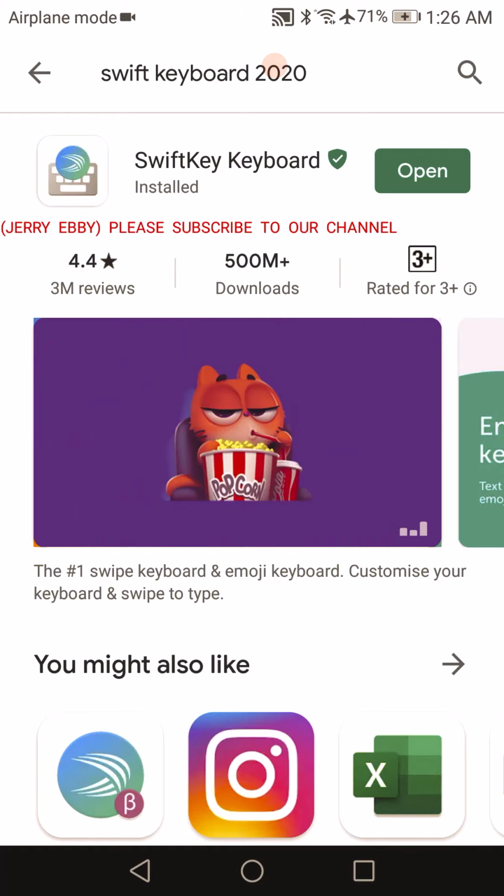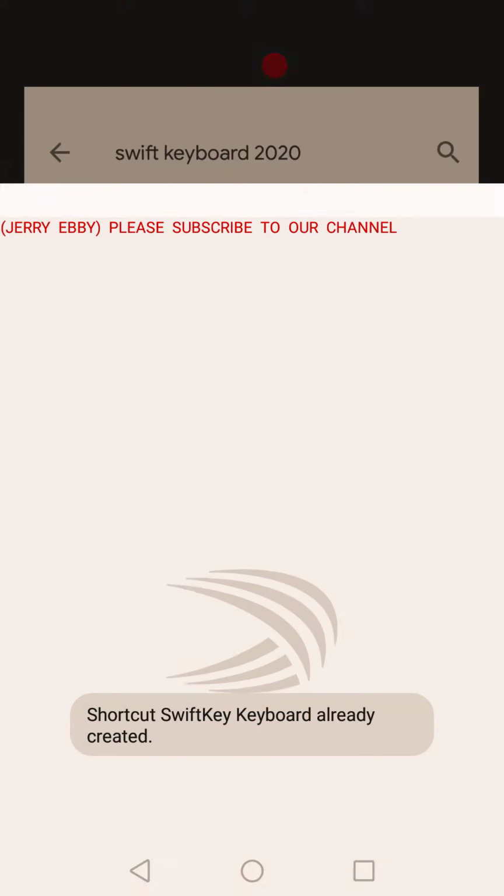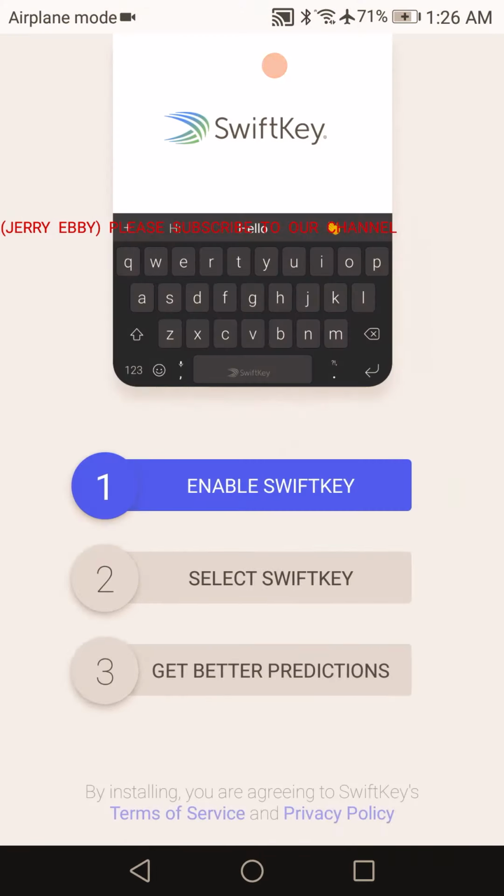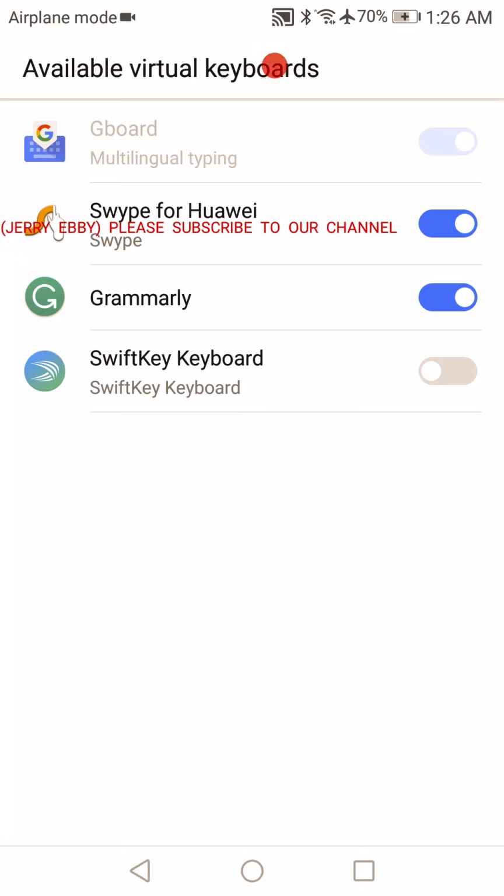Now it's installed. The next thing we do is open it to configure the keyboard. The first option says enable Swift key, select Swift key and get better prediction. I click on the first one, enable Swift key. All the keyboards in my phone have come out, so I will enable the Swift key.